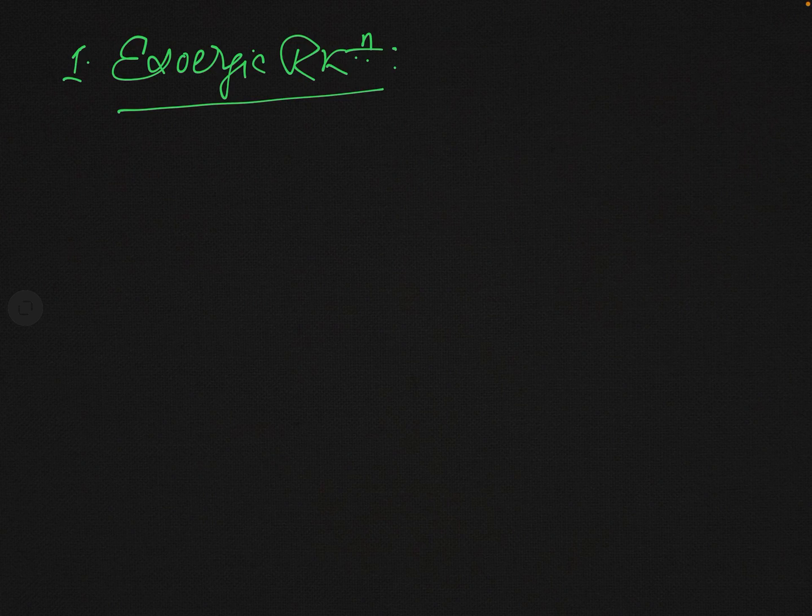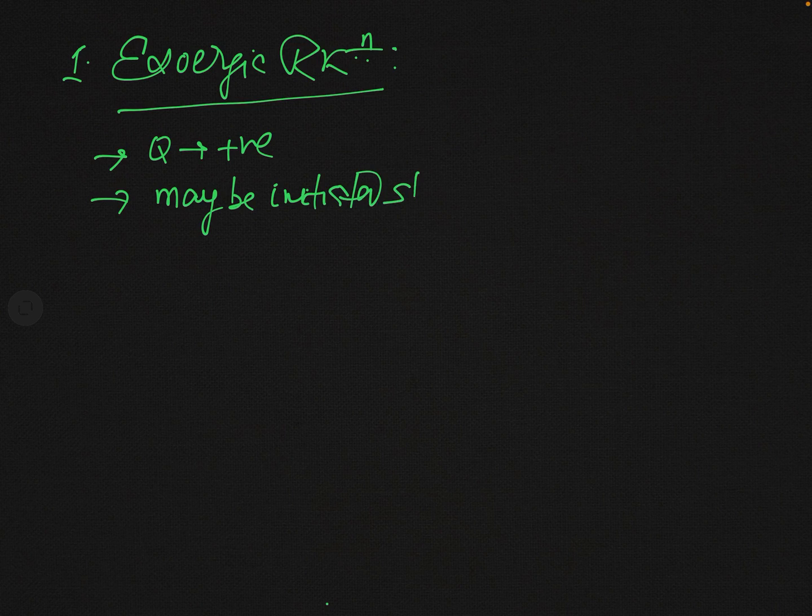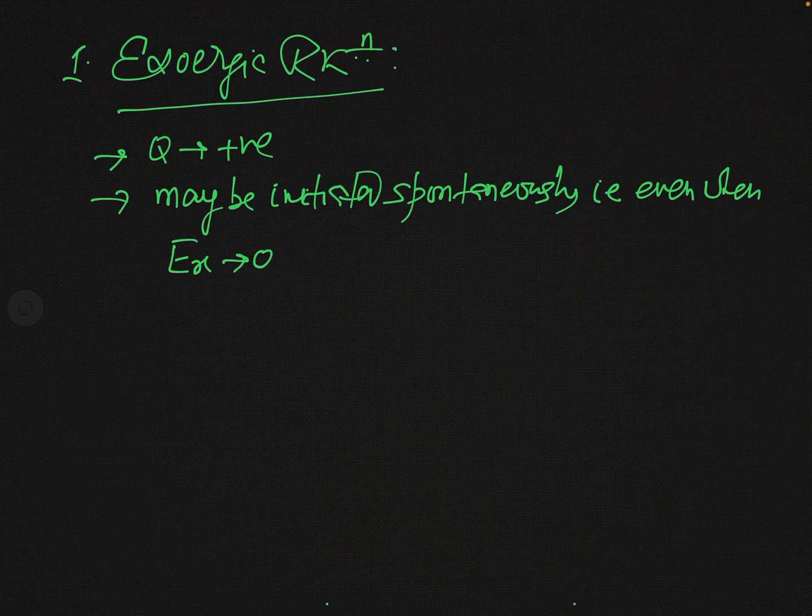So we will first study the variation of kinetic energy of the emergent particle, that is the value of Ey, and their angular distribution too, as the kinetic energy of the incident particle is gradually increased from 0. It means we will take two conditions. First one will be zero projectile energy, and another will be finite projectile energy. You can say that Q is positive for such reactions, and this reaction may be initiated spontaneously, that is, even when Ex, the kinetic energy of our projectile, tends to 0 or is equal to 0, even then this reaction may proceed.